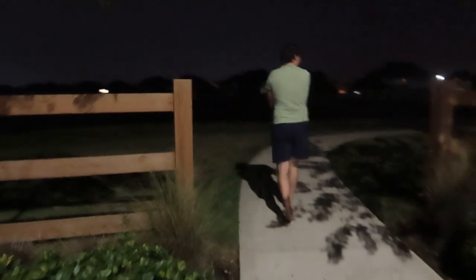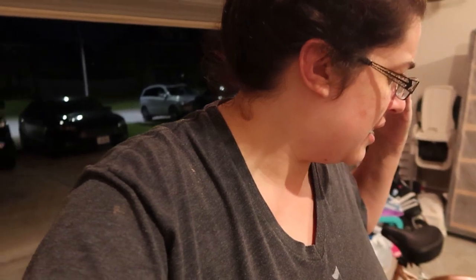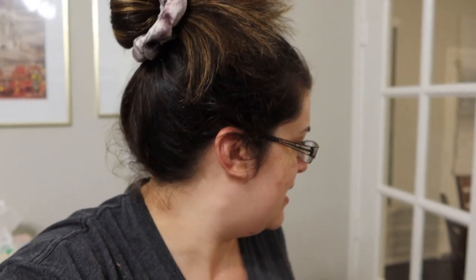Our neighbors are gonna look at their Ring doorbells and be like, what the heck are they doing? We live by a big field and a new development, so as you can imagine there are mice and snakes. I just heard something over here that sounded not as small as a mouse — seriously, it was probably a snake. Go throw away that paper cardboard — he pooped on it. I don't have a lot of experience with this — we don't really get them in the house.